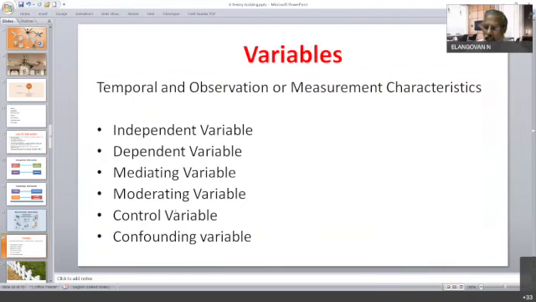So in a chi-square test, if there are X and Y, you cannot call them independent variable and dependent variable, because both are equivalent variables. In correlation also, you cannot call a variable an independent variable or a dependent variable, because both are at the same level. But in regression, you can call it an independent variable or a dependent variable, depending on which side it is placed. If it is before the equation, it is a dependent variable. If it is after the equation, it is an independent variable.